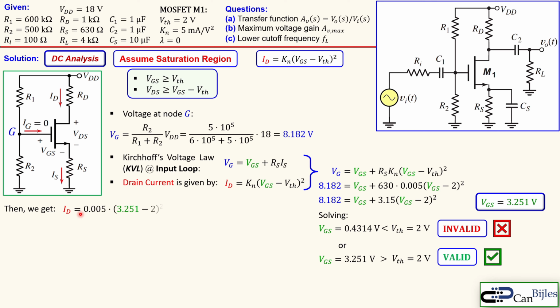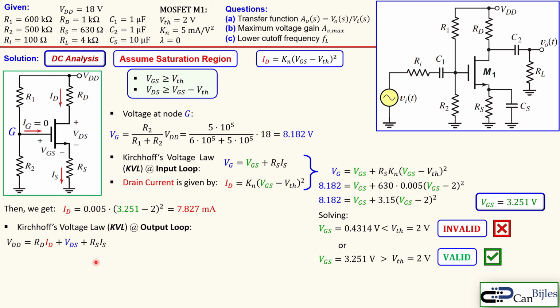So for the drain current I will use this formula using the VGS of 3.251, and if I do that I will get 7.827 milliamps. What we also can do, since we know the drain current, we also know the source current, we can check this VDS in order to check this second condition for the assumption of the saturation region for this MOSFET. So we can apply Kirchhoff's voltage law again, going from top to ground. So we say VDD is equal to the voltage across the RD plus the VDS plus the voltage across RS.